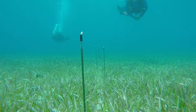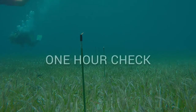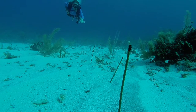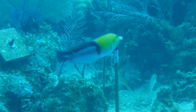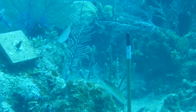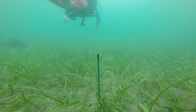Now you will leave your squid pops to sit for 1 hour. Leave the immediate vicinity to prevent disruption of the fish consumers that you were targeting. After 1 hour, return and count how many pieces of squid have been lost. A squid pop is considered consumed if 51% of it is missing; otherwise, it is still counted as present. Record the number missing on your datasheet. It is best to leave all stakes in place, even if the squid has been detached, so there will be no confusion later as to how many stakes were deployed.